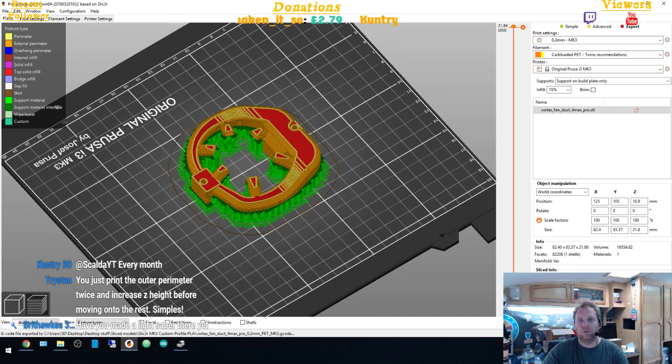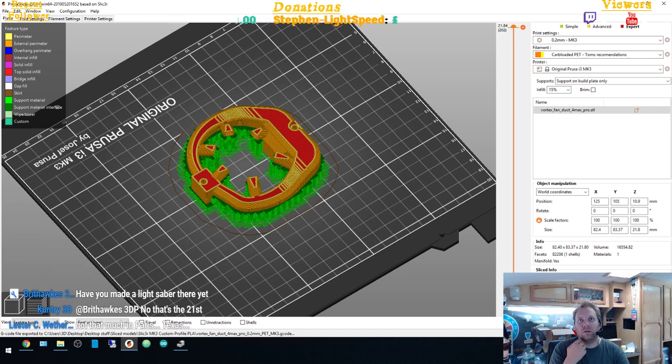Yeah, that would be cool, to have like 0.3 on the internal and then 0.15 as the perimeter wall. But what would you print first? Would you print the internal first and then the outside, or the outside first? Well, no, you have to do the outside first, wouldn't you? If you want to do 1.5 layer height.